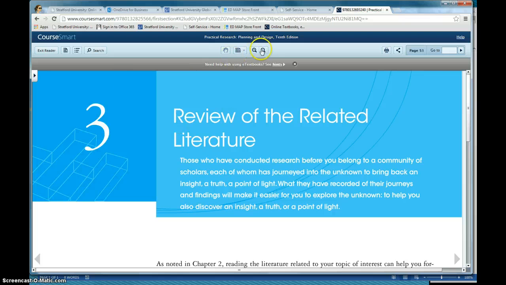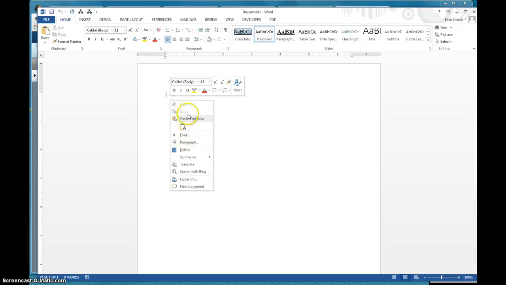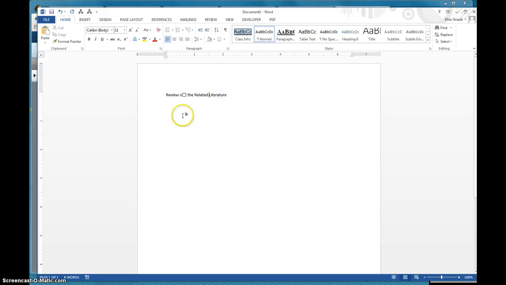Now, what I usually do is I copy and paste all the subheadings. So start off with the chapter name. And oftentimes the F is converted into a symbol, so I'll show you how to get rid of that at the end of this after I'm done taking the notes.